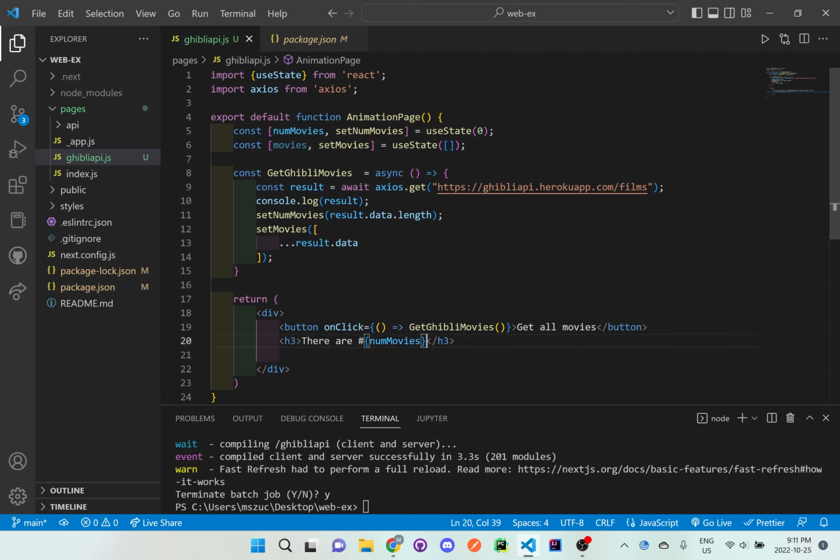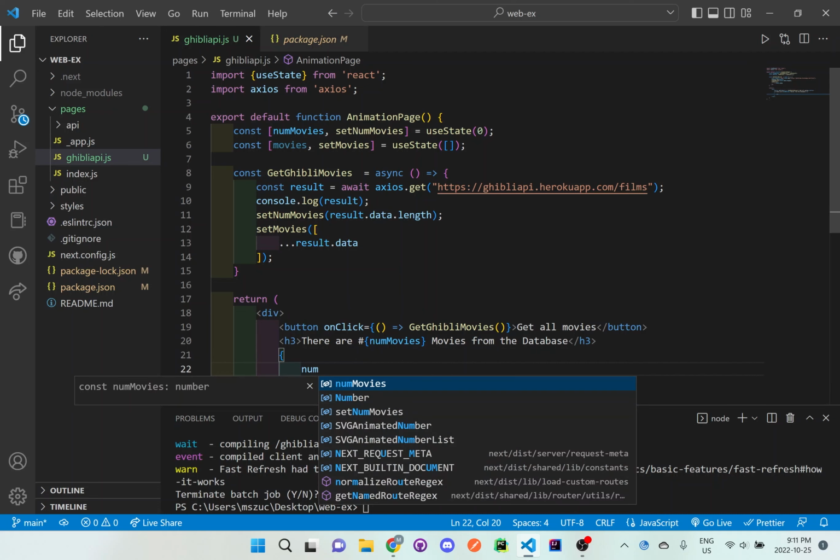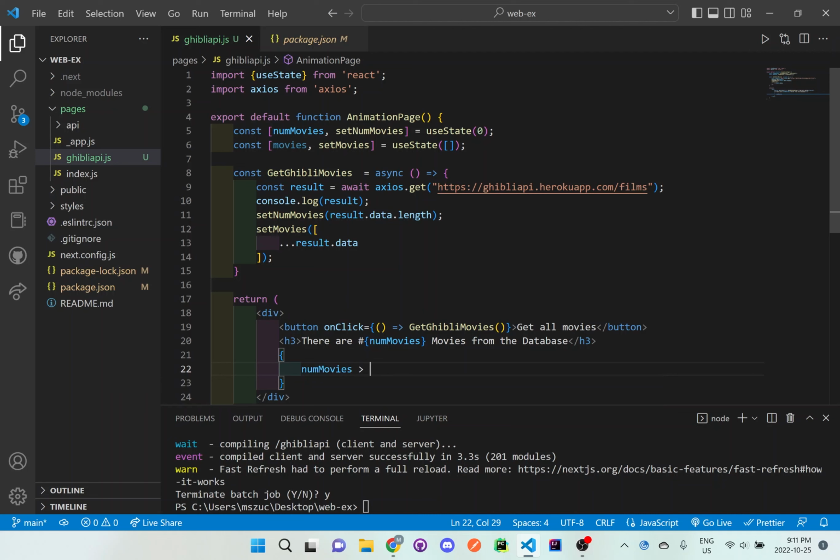And I'll just finish the sentence here. Movies from the database. And then what I'll do is I'm just going to actually run through the number of movies. So if num movies is greater than 0, then what we want to do is we actually want to display the information.